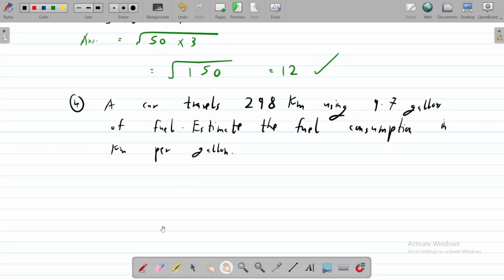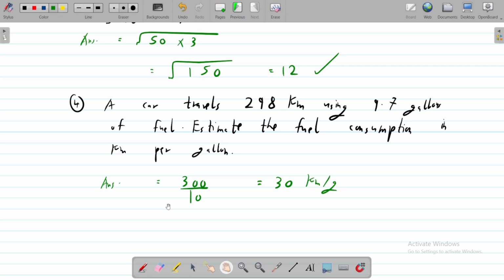Tell me the steps. What was the first step? Yep, 300. Then, okay, and what do I do with these? Should I divide them, multiply them? Okay, 300 divided by 10, and that would be 30 kilometers per gallon, or yeah, 3 kilometers per gallon. Yeah, correct. Again, it's an estimated answer, not the exact.